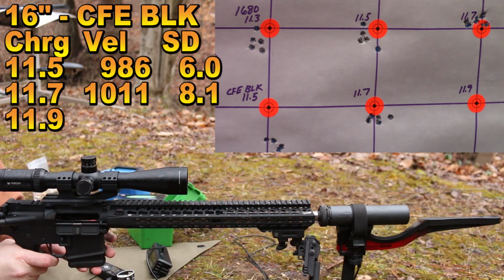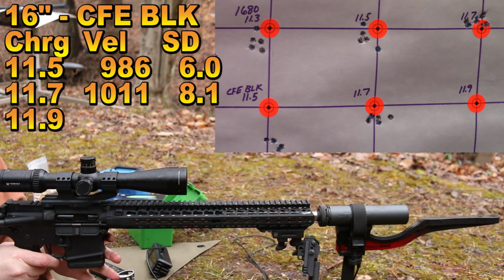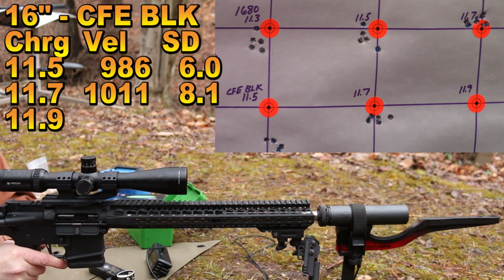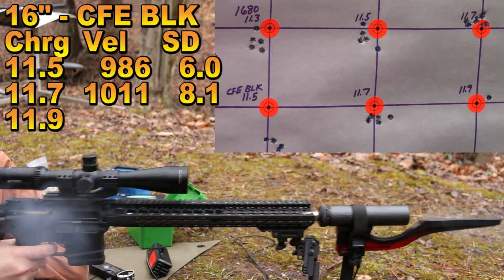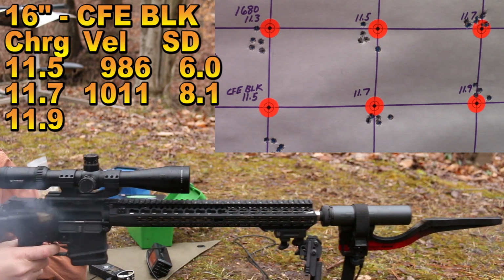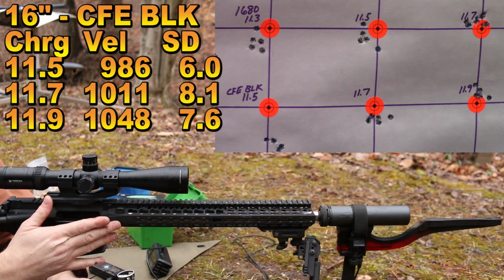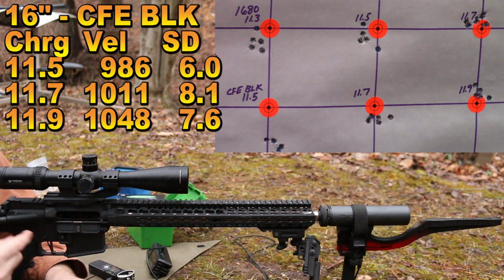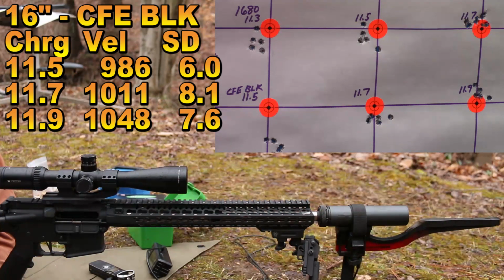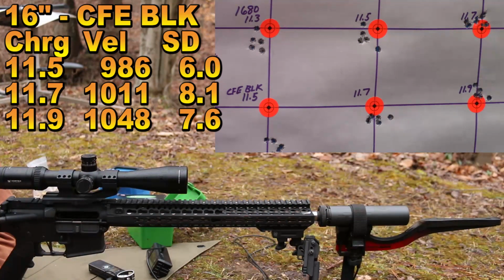Okay, last up is 11.9 grains. I'm afraid we're not going to quite get to 1050, but that's okay. Boy, this gun really seems to like this bullet. All right, pretty awesome. Perfect function all around, pretty good groups. And we pretty much got to 1050 there with that last load. Really impressed. So let's get back to the bench and analyze things a bit.